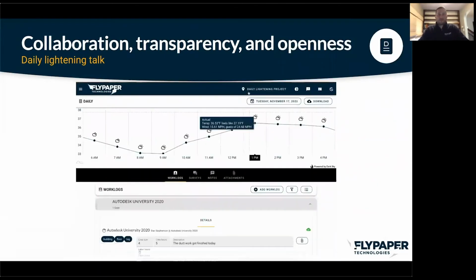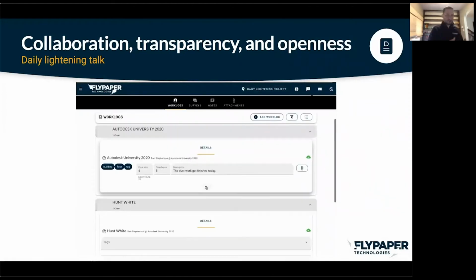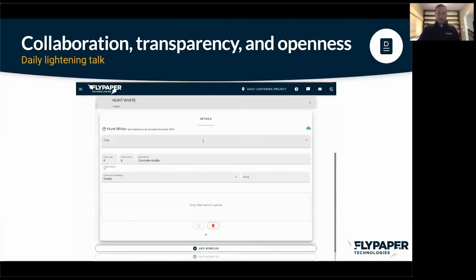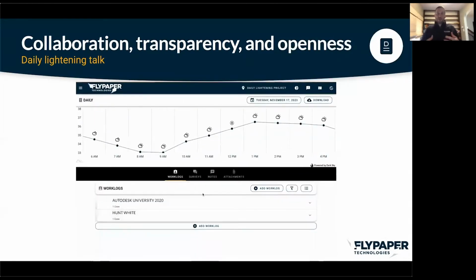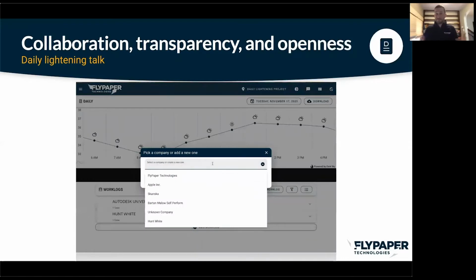We wanted people to have visibility. We wanted a project team member to have access and see what a superintendent was doing, a design team member to be able to see the same, and at any point in time be able to generate a report on what's going on throughout the day, everyone being able to see everything, fully transparent.